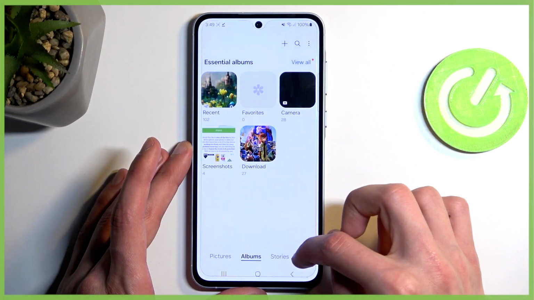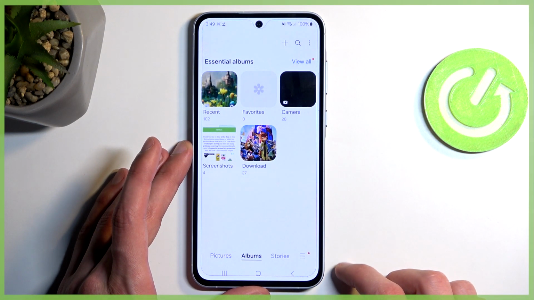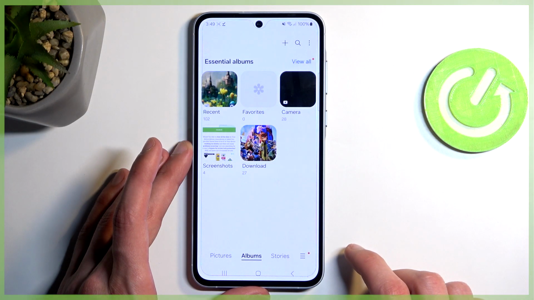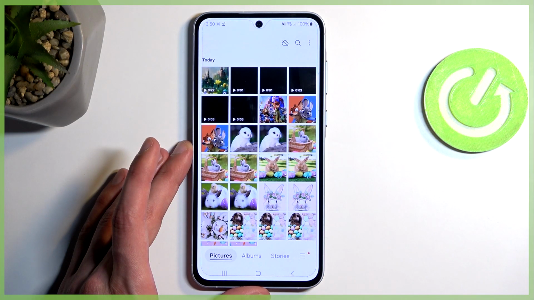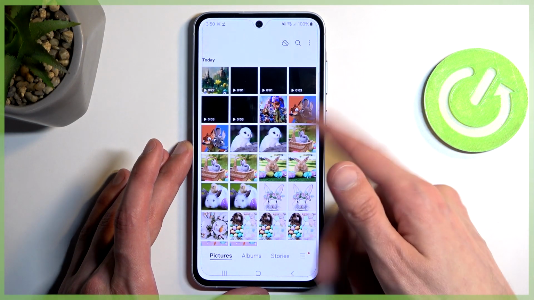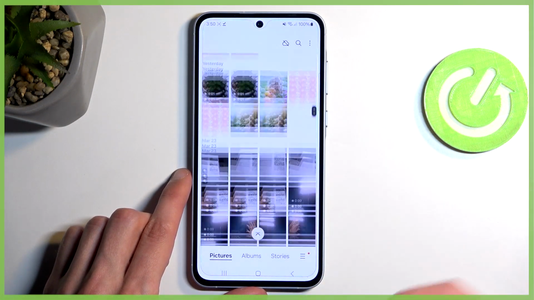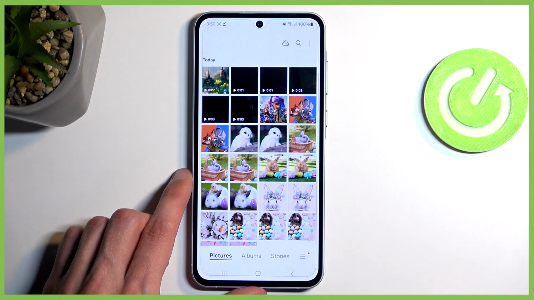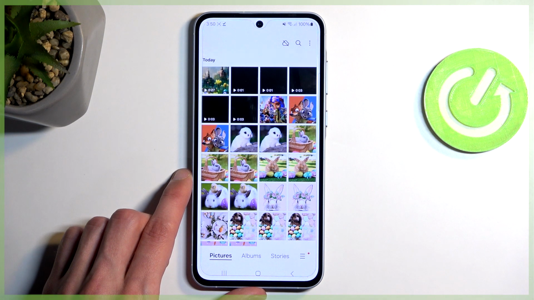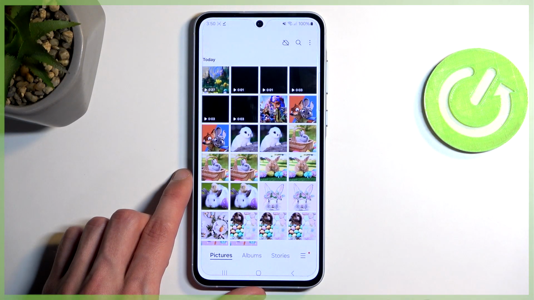Yikes, unfortunately it looks like we can't. I'm pointing that out because it will make it very difficult to locate your screen recordings later on. If it's visible under recent, that's not very helpful. And under pictures, if you want to find something down the line, you'll just need to scroll through an endless amount of content that you have saved to your phone, which obviously might make it much more difficult to find the one thing that you're looking for. The reason I'm pointing that out is because other devices do create a specific album called screenshots or screen recordings for this specific purpose. Samsung apparently is not one of those.